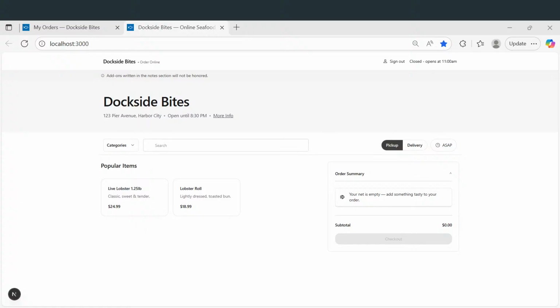So right now we are closed. So let's show that it's closed with amber. Set the background to amber 300 maybe, and the text to amber 300. Yeah, I think that'll work.